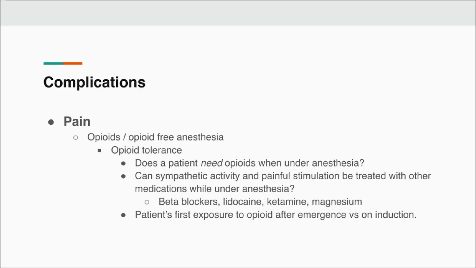Beta blockers can blunt the sympathetic activity, and so the patient wouldn't be hypertensive and tachycardic. Lidocaine infusions have come into favor, and they also can reduce the need for opioids. Same with ketamine, either bolus or infusion throughout the procedure, and a magnesium bolus. All of these things together will help us avoid the use of opioids while the patient is asleep, so that their first exposure to opioids will be on or after emergence, and we would have to use less opioids in the post-op period to keep the patient's pain controlled.